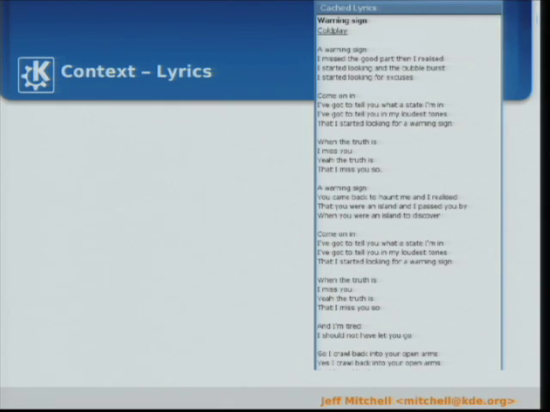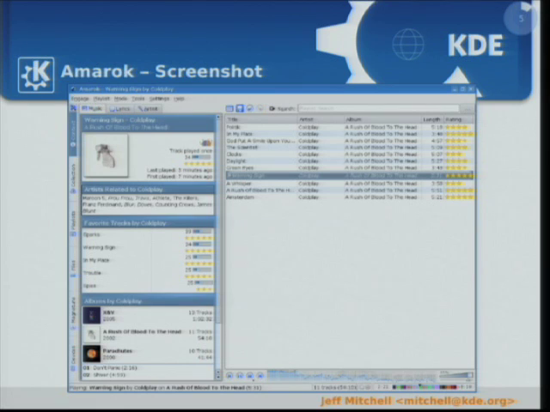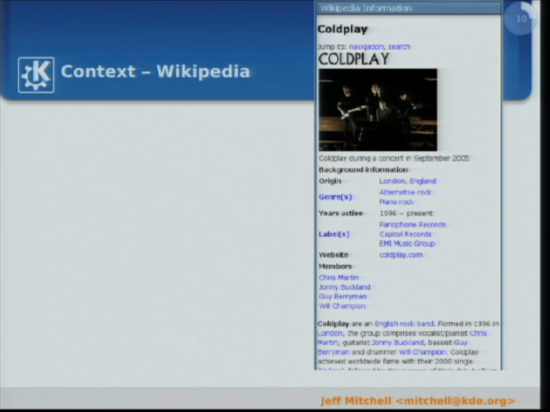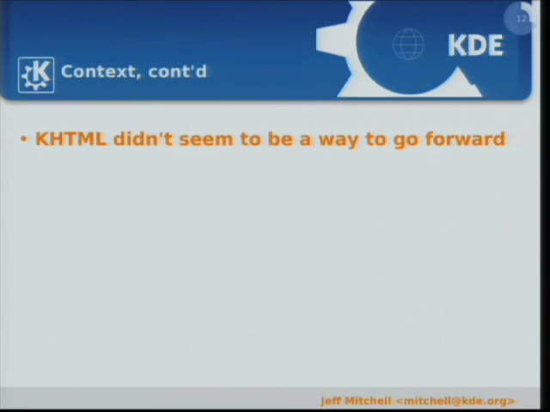So I mentioned other things in the context. We have these cached lyrics. It'll fetch it automatically, just showing you what that sidebar looks like. The sidebar is on the left. I'll reference it later. So that's lyrics in the sidebar. This is Wikipedia information pulled up in the sidebar. And this is context. So you see it tells you when the track was played, when it was last played, when it was first played, your favorite tracks, and so on and so forth. And all those things on the bottom that you see, the albums and the tracks, you can then click on and say, queue this, or play it right now. And so it's a very easy way to listen to everything.